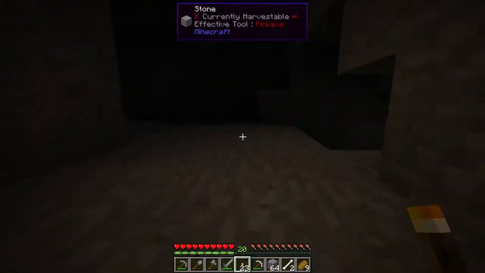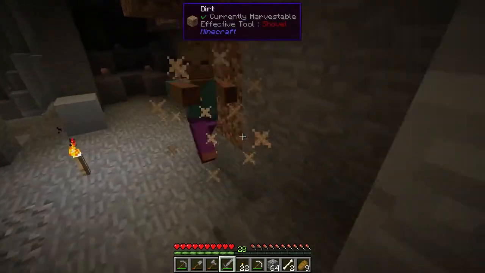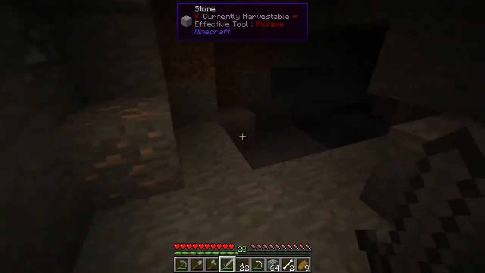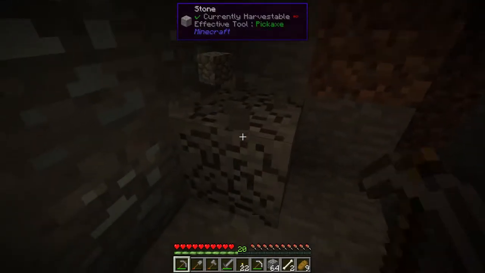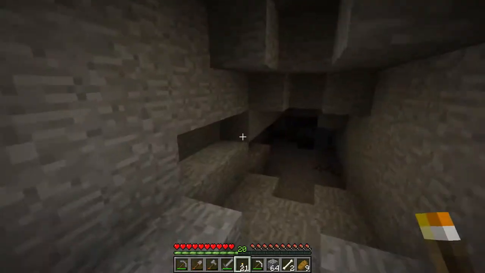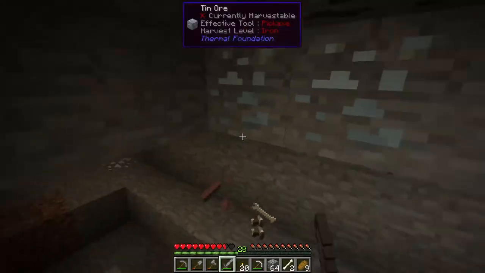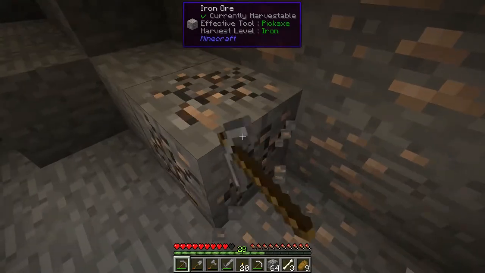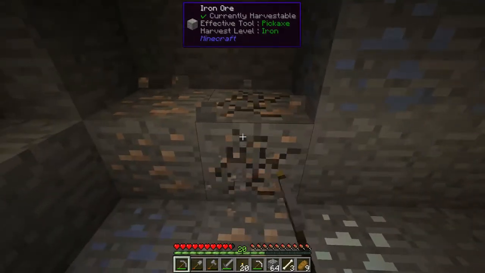Here's a zombie. This is another ravine. Excuse me, zombie. I need you to please go away. That is some. I believe that's tin. Yes, that one's tin up there. Well, I'm going to have plenty of iron and some redstone and.